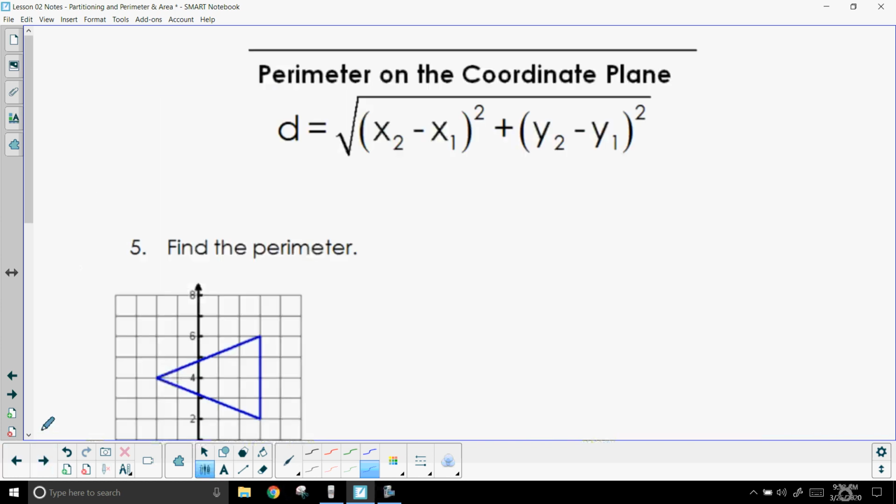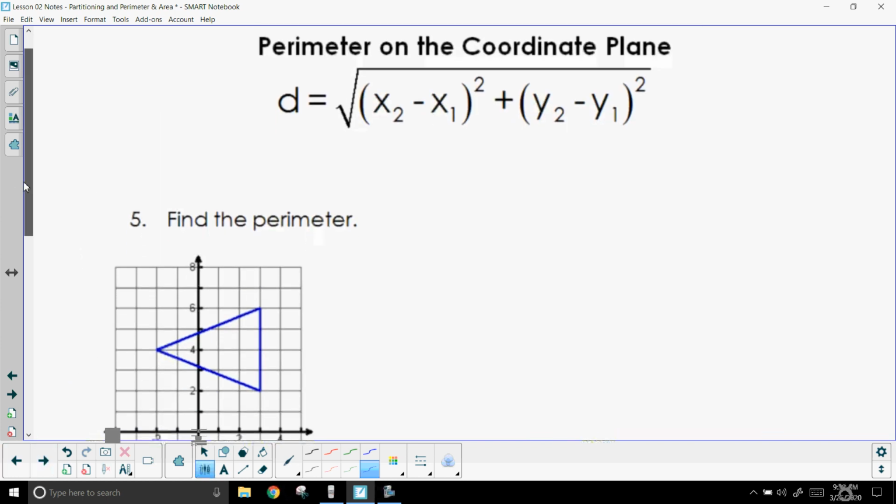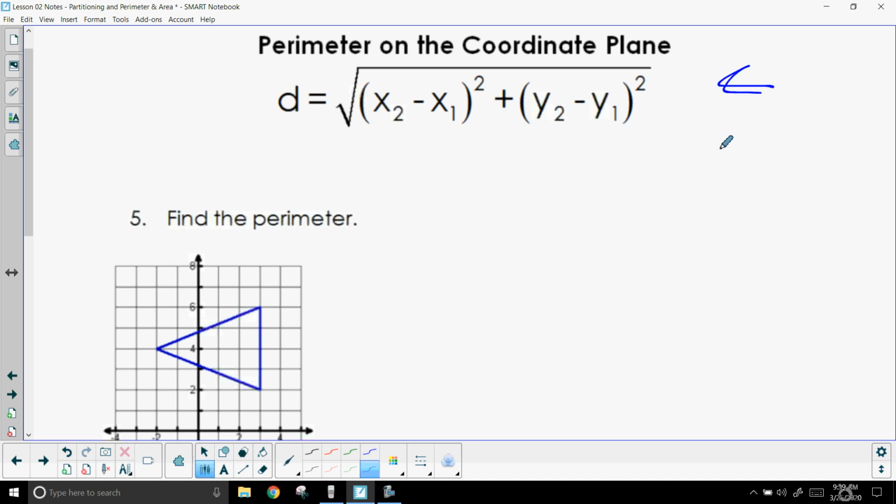But let's talk about it on the coordinate plane. Now, I put the distance formula up here to remind you. We would have to use the distance formula between this point and this one to get the distance. But I'm telling you, since it's on the coordinate plane and we have it graphed, I feel like counting would be the quickest thing. Now, by all means, if you don't have a graph, well then you're going to have to just plug the points in and be very careful about making sure you're listing everything out correctly.